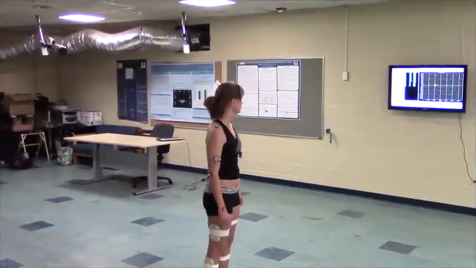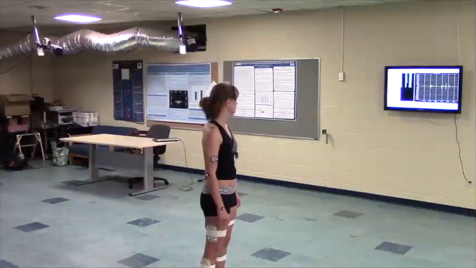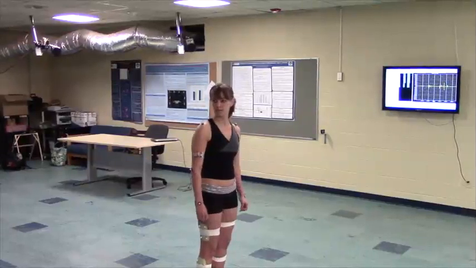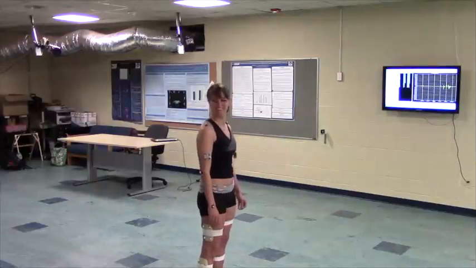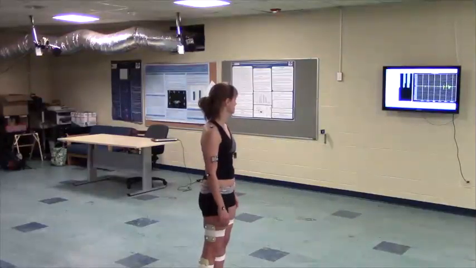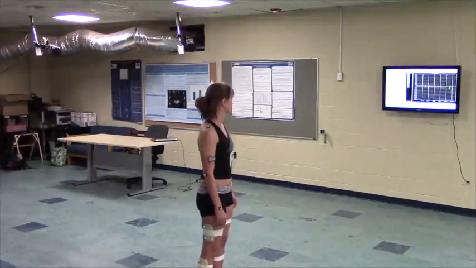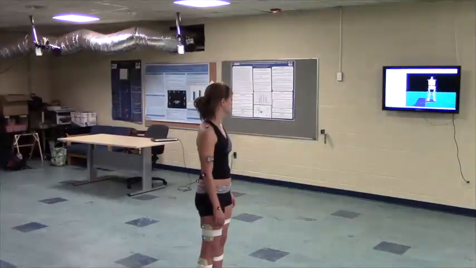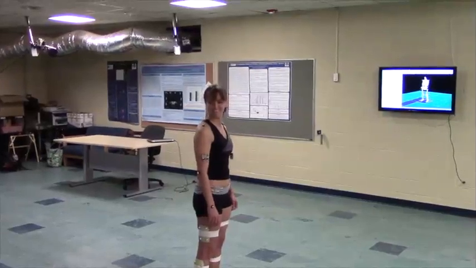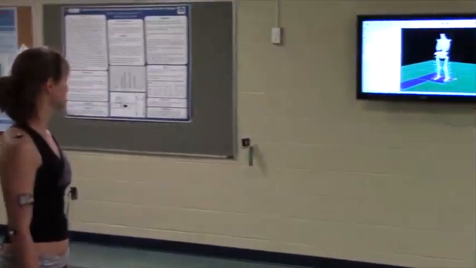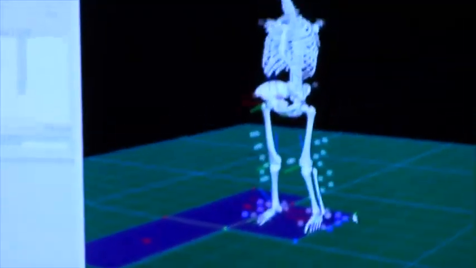So what you guys are seeing right now is completely unprocessed live data. Are you twitching? Yes. Okay. These little spikes? Yeah. I'm going to pull up some data. So the next step would be we would take this in here and label it and do some processing and basically attach a skeleton to it. And the skeleton is a representation of each individual person. So the size of the person is determined by where we put the markers on the person. So it's really unique to everyone that comes in.